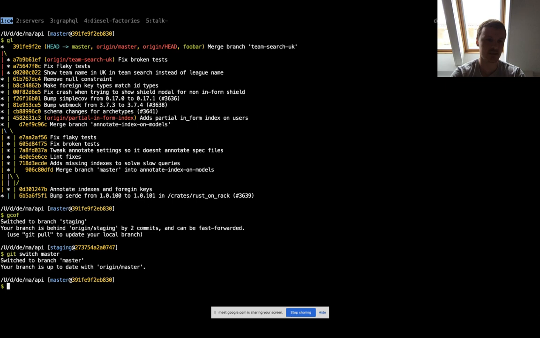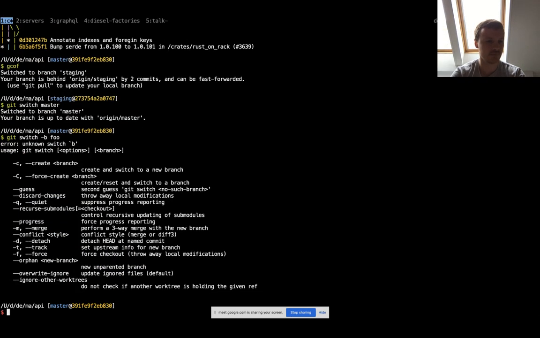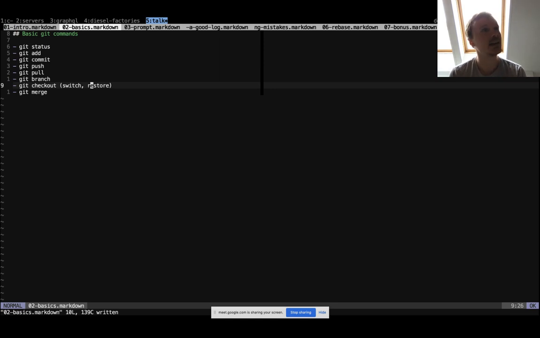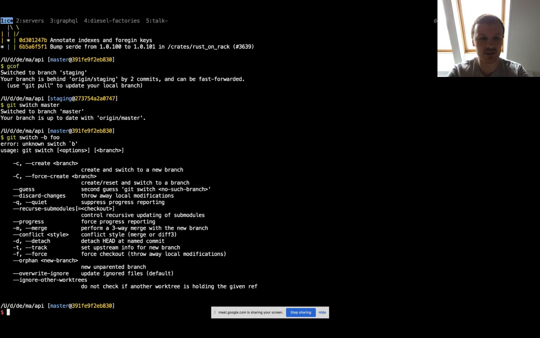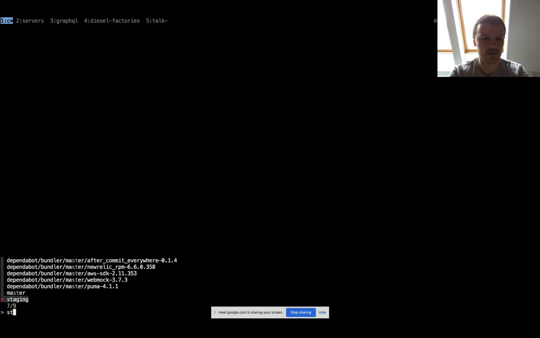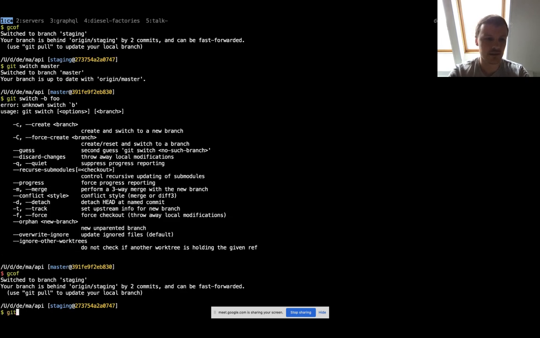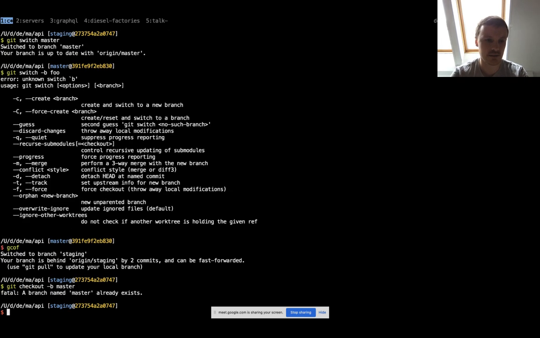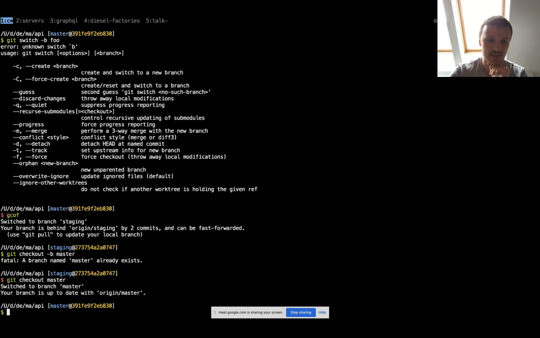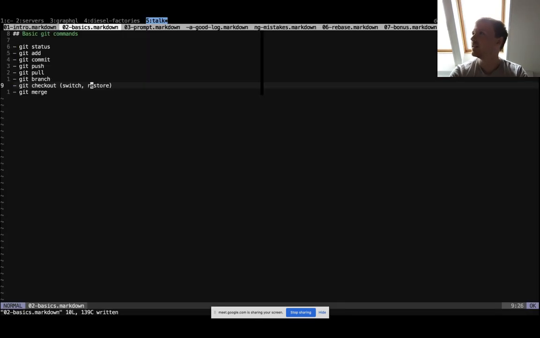That's nice. Can you do git switch -b? I don't know. Nope. You can do -c to create, which I guess makes more sense. What if you do git checkout -b on a branch that already exists? I think it just goes there. Really? I think so as well. No, it doesn't. It tells you that it's already there and it does nothing. Thank you. Remember that.